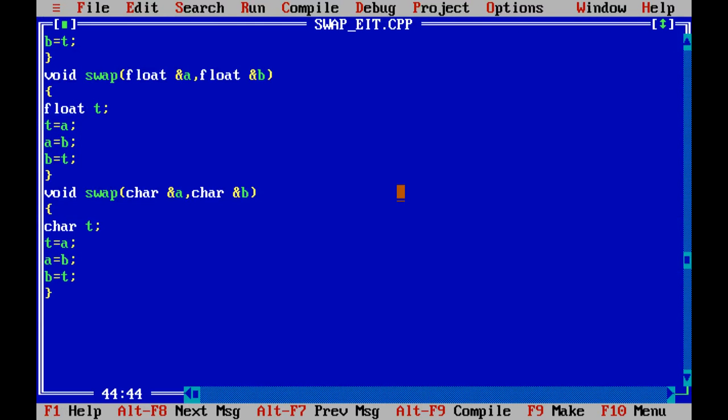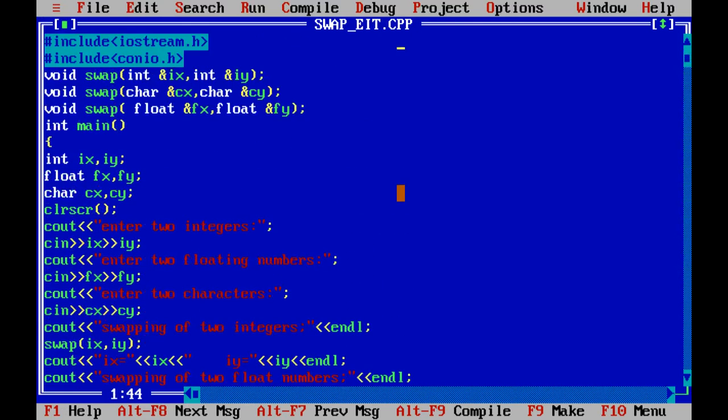So in this program, what we are doing is swapping two integers, two characters, two floats using reference variables, that is, passed by reference. For that I declared three functions with the same name swap with different types of parameters, that is int, char and float.